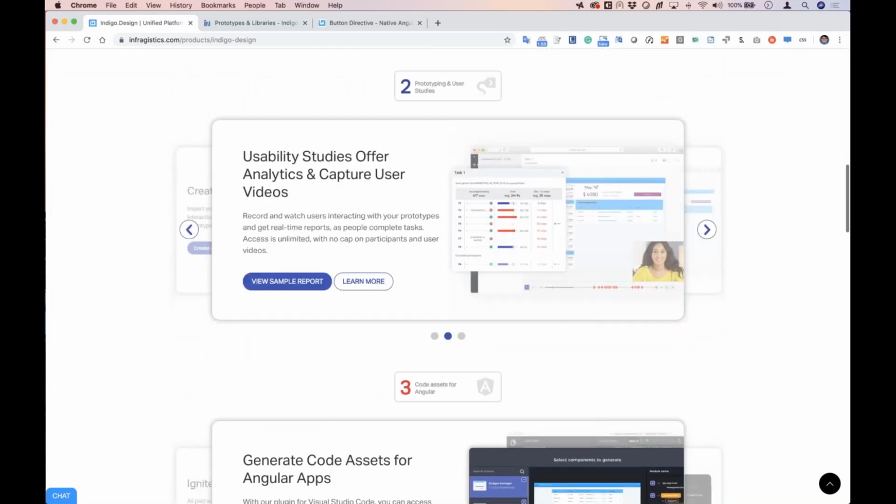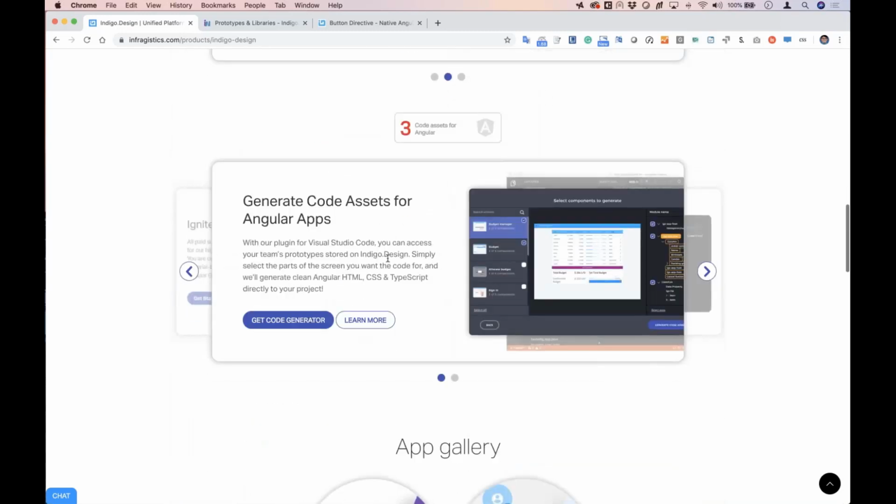Continue with that story to the next pillar of our solution, which is usability studies in the cloud, which allows you to validate the designs, whether they are actually doing what they're supposed to do. And once you are done with that, you can generate the code assets for Angular directly in Visual Studio Code. With this solution, what we're trying to achieve is that you can continue to use the tool which is meant for that particular activity. So Sketch is great for designers, and you can continue to create those designs in Sketch. Visual Studio Code is great for developers, and we don't even want you to leave that experience in order to get the designs which were created in Sketch.